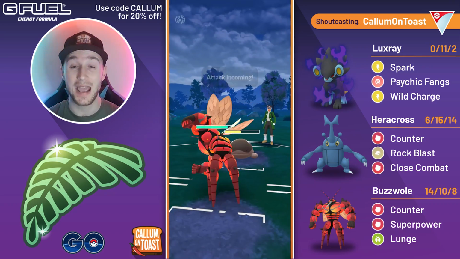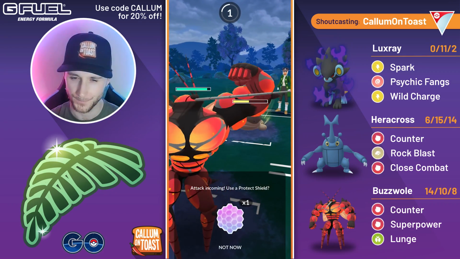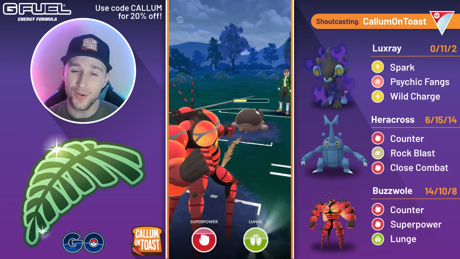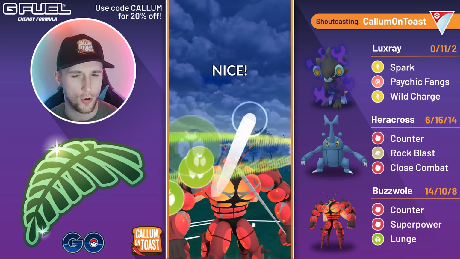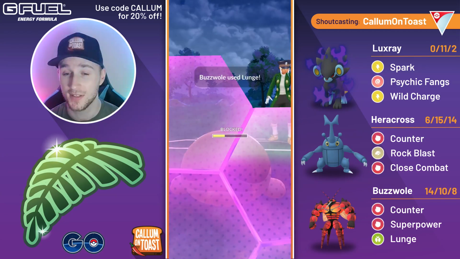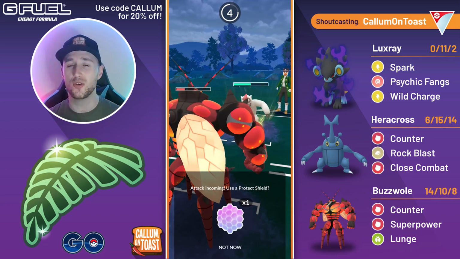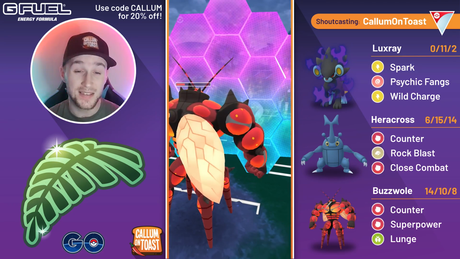It doesn't matter that they had a Vigoroth in the lead. We really can't do much damage. We do call that a Sludge Bomb there, not a Stone Edge. I don't know if that actually does more or less damage, honestly, because Sludge Bomb, of course, is going to be same type attack bonus. But here, I should have thrown the Superpower before they make it to a charge move. This is definitely a mistake.